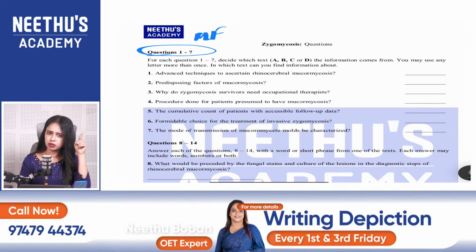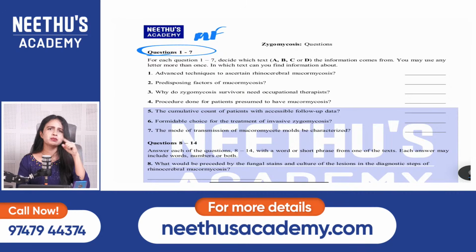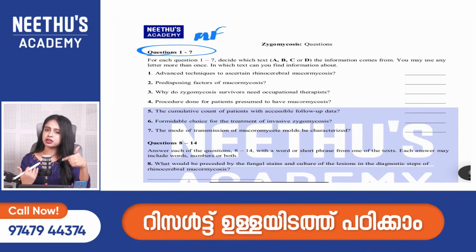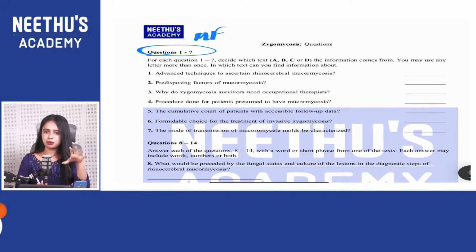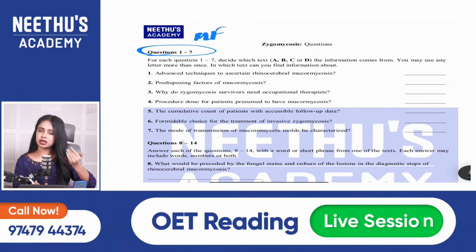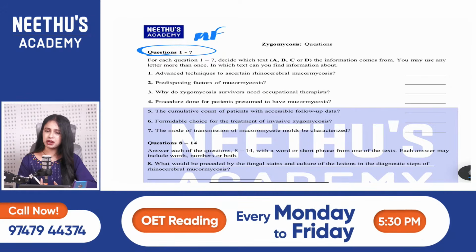എവിടെയായിരുന്നു? Okay, I've read A, B, C, and D. But then എവിടെയാണ് ഇത് മെൻഷൻ ചെയ്തേക്കുന്നത്? So these keywords will help me to identify, okay, which text. Clear? So this is the process. This is the structure or the strategy we are following here. So I am coming to the first question, and please let me know in the comment box your answers also. I can correct you. Okay, madi pidichirikkeruthu.